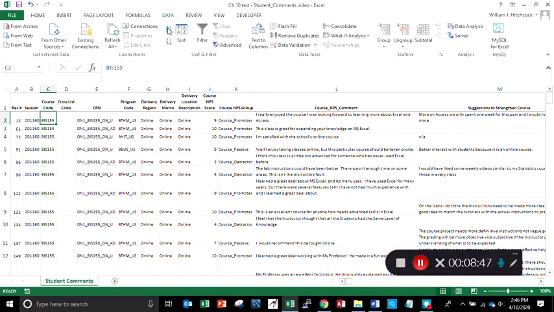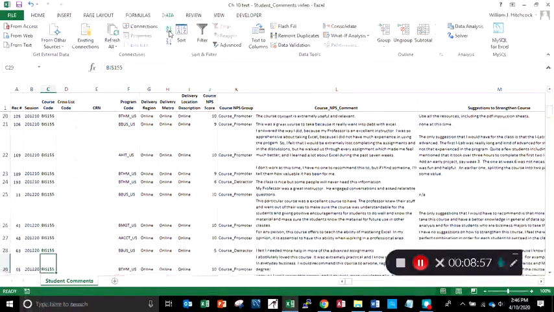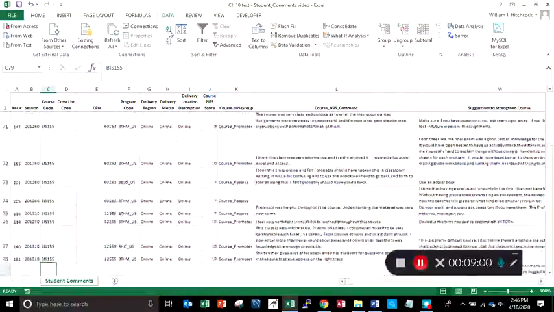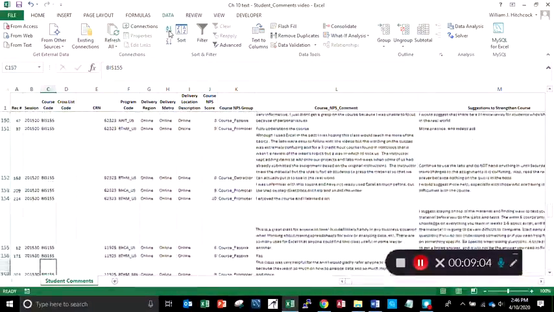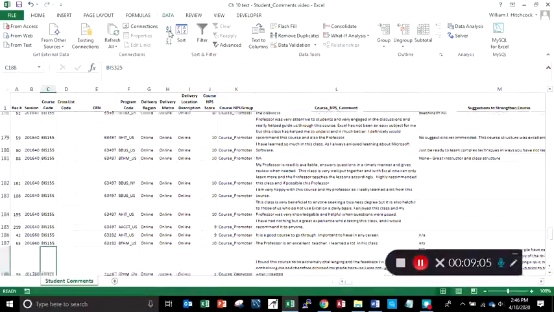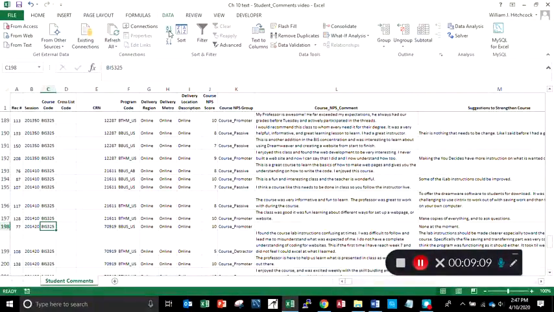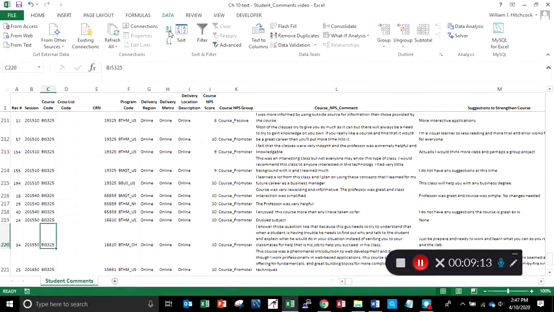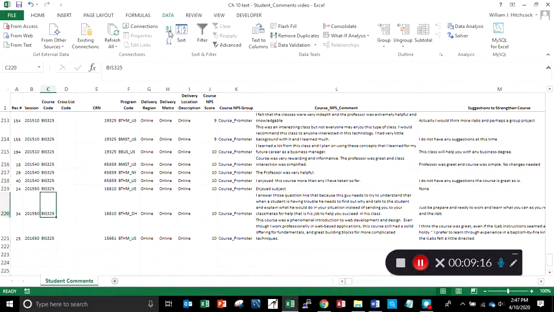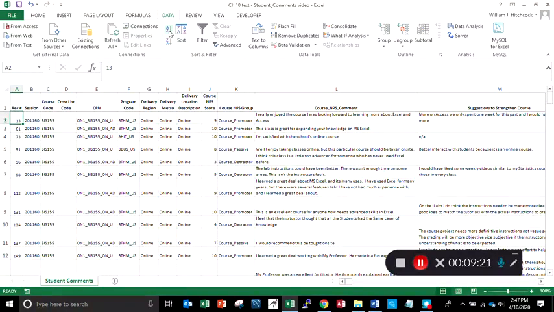Let's try the course code. We'll sort by that. And I've got BIS 155. Let's scroll down a ways, and you can hit Page Down just to glance through here. It looks like I'm still at BIS 155. Maybe it's all the same course. Oh, wait, there's something different. BIS 325. We went a little bit too far. It looks like there's two courses here. So, Control Home, I'm back to the top.